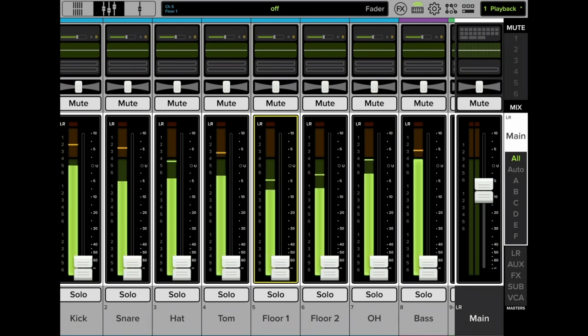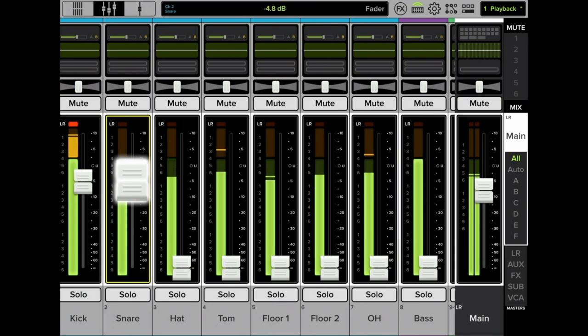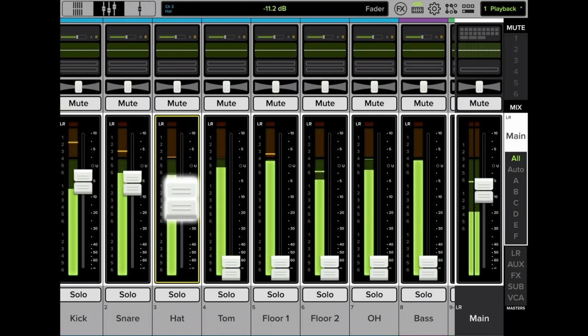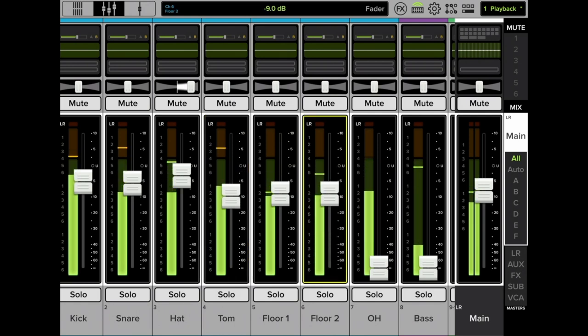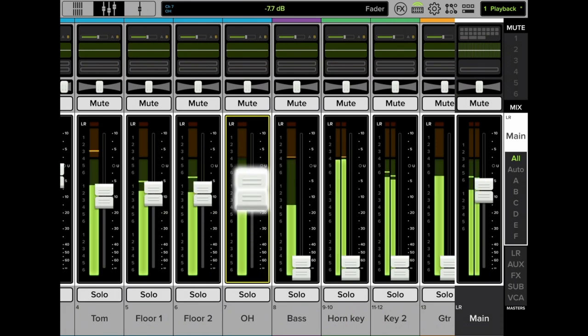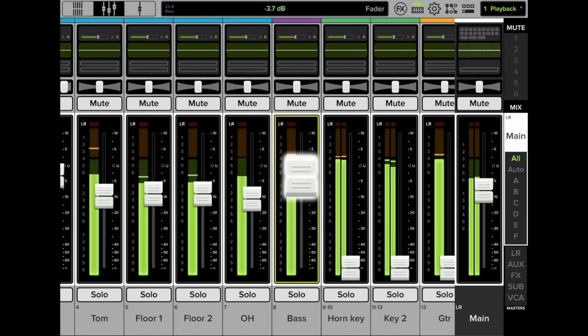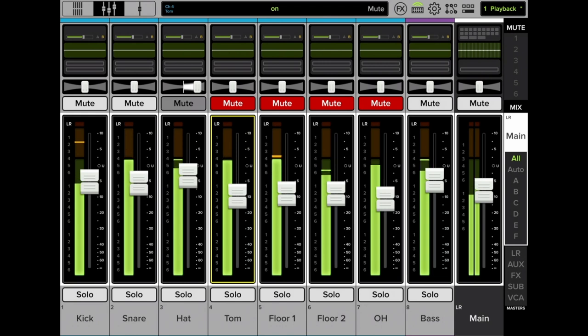So let's do the kick drum. Kick, snare drum. Toms. Just a little bit of toms. We don't need a whole bunch, not for this. Cymbals, overhead. We'll just put that up a little bit. Bass. Let's listen to the kick and the bass together just to make sure they're kind of in line with each other.